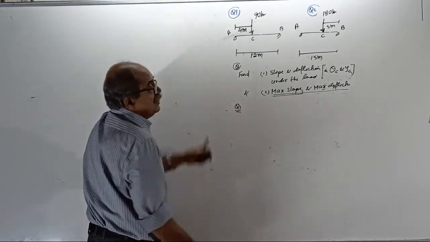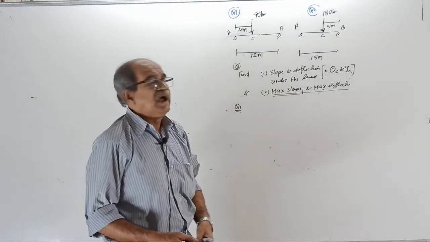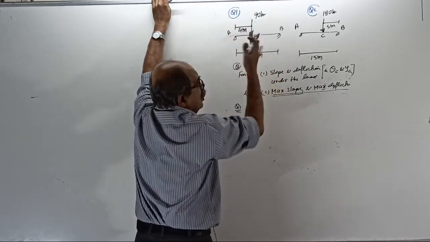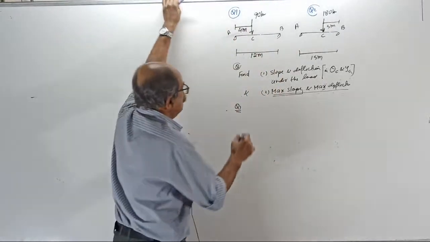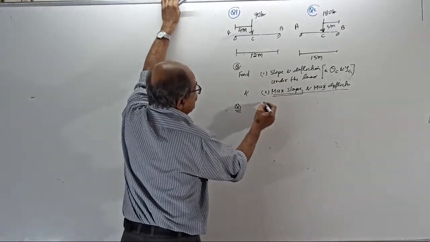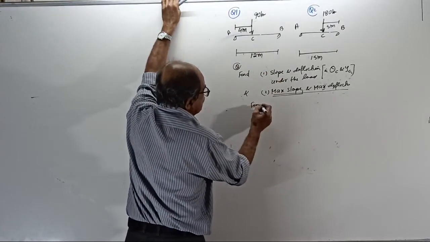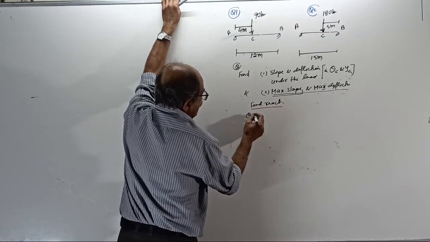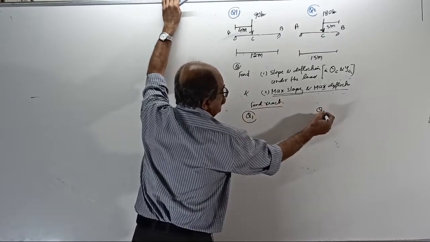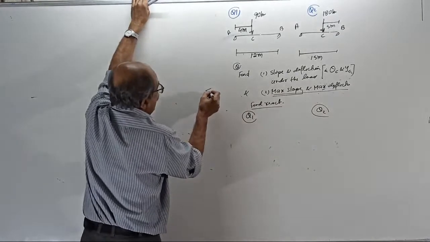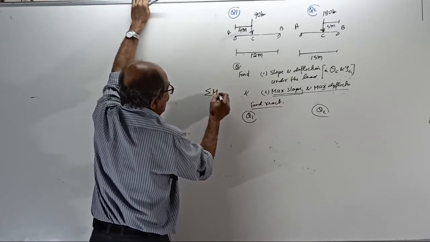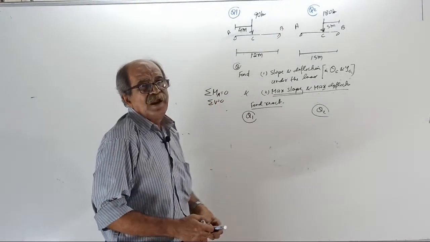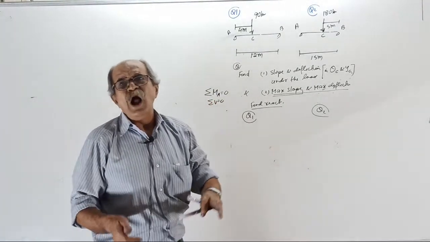See, make a note. We want to draw the bending moment diagram. So, you cannot write VA equal to VB equal to total load by 2. You cannot write. So, question 1, find reactions. First find reactions. Question 1 and question 2: for both questions, apply sigma M about A equal to 0 and sigma V equal to 0. If anybody cannot find the reactions, better not come to the class.